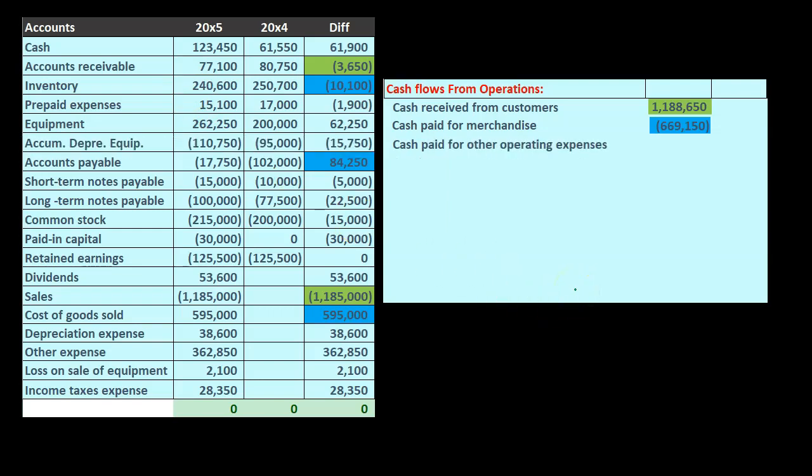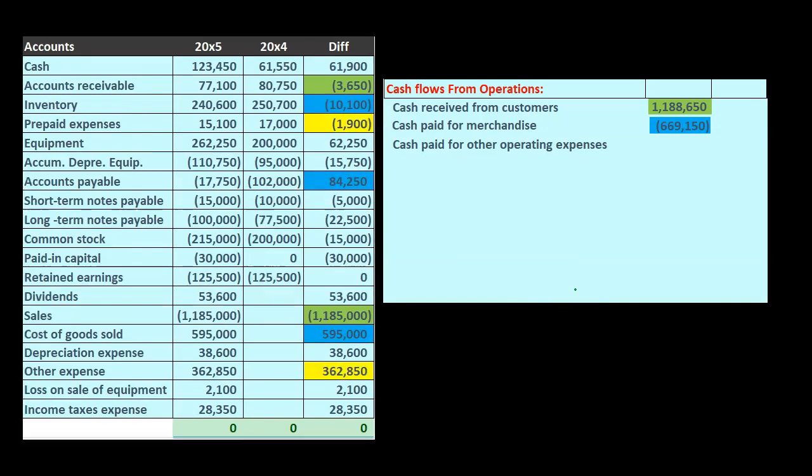So then we're going to have cash paid for other operating expenses. So if we pick up those accounts, we're going to have the other expenses here. And then we're going to have to say, okay, is there anything that's non-cash basis for these other expenses? Is there anything up here that's going to be an accrual type of account? And if we have something like prepaid expenses, then that's going to be an accrual type of account related to the other expenses. So any other expenses, we're trying to see, are they all cash expenses? Did we pay cash for them? Or is there some type of accrual related to them?